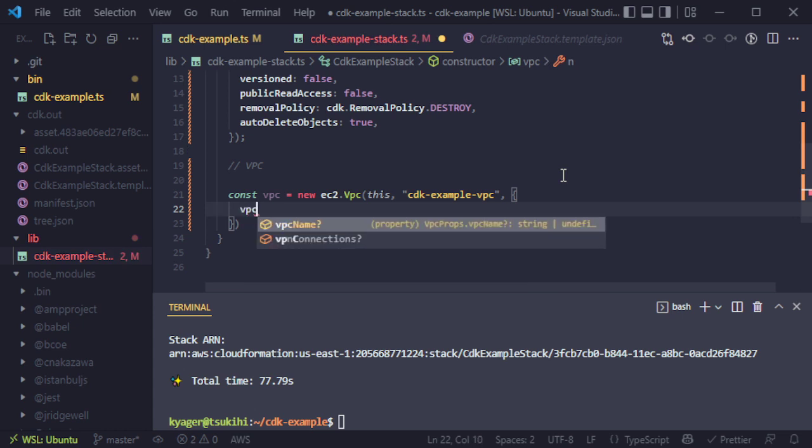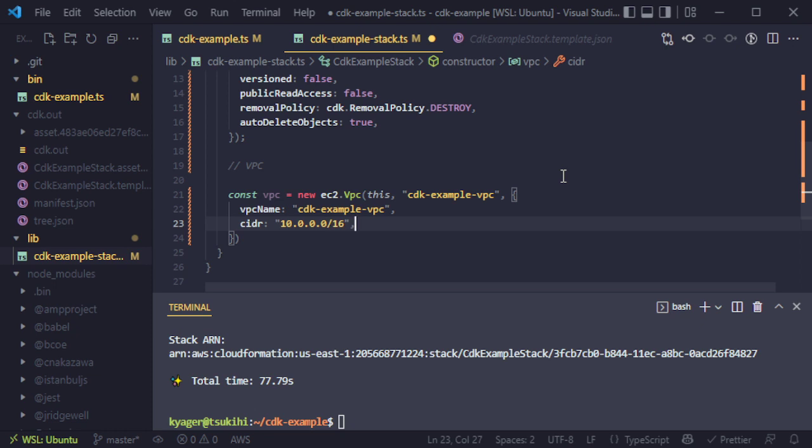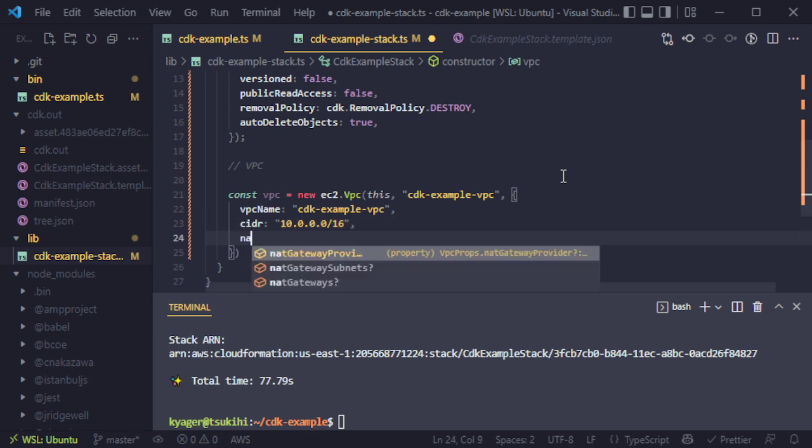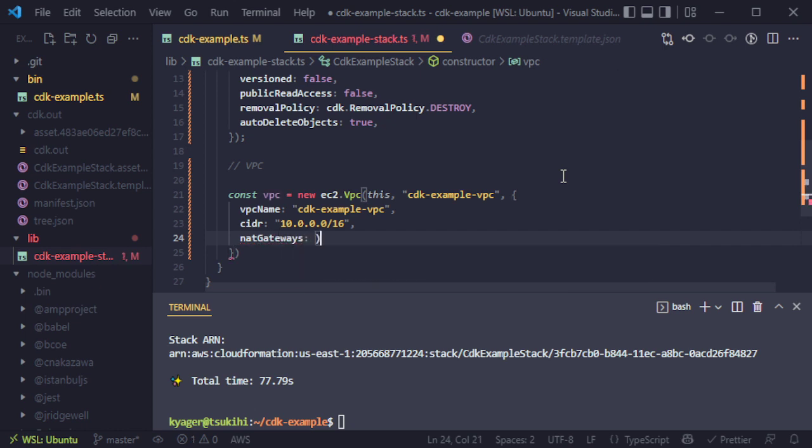So vpcName, we'll call it that. Next, let's define the CIDR blocks. So it'll be cidr 10.0.0.0/16. NAT gateways, we do not want any. That's pretty simple to do.